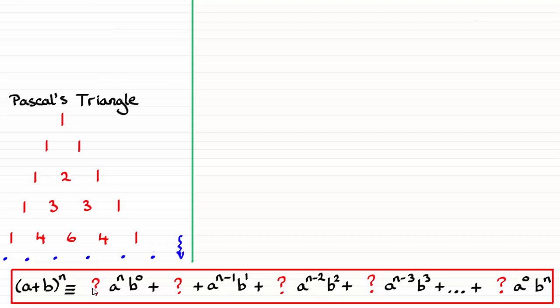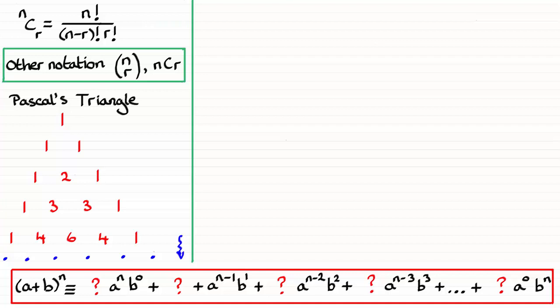So what I want to show you in this section is how we can adapt this formula here to cope with large positive integer values of n. So I want to introduce you to this formula here, nCr. Sometimes you'll see other notation used for the equivalent. It could be written like a column vector, n r, or it could be written horizontally. You'll quite often see this on some scientific calculators.